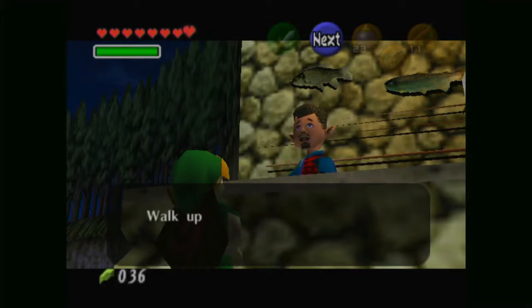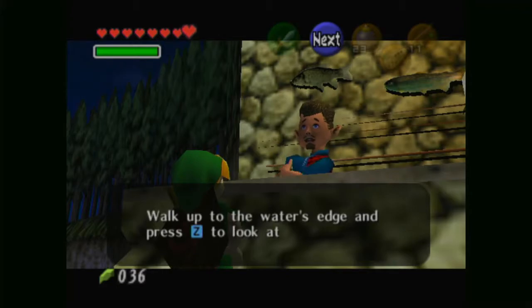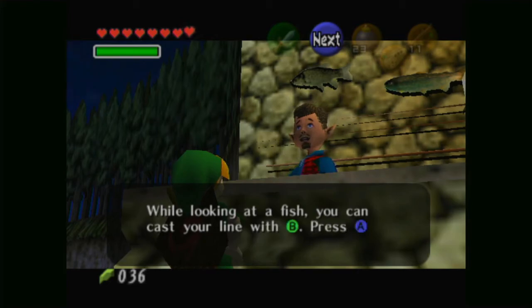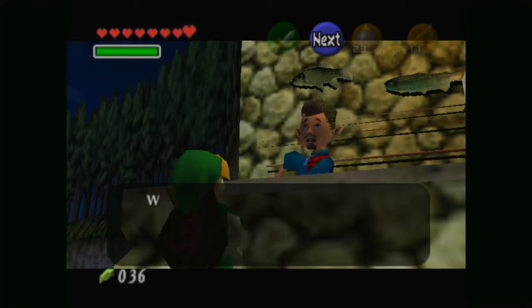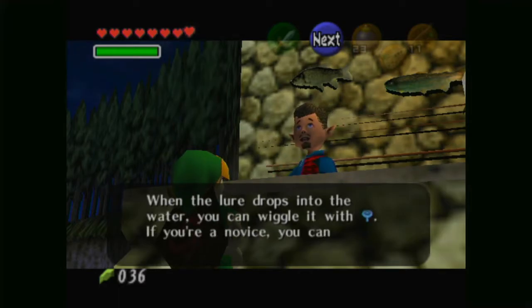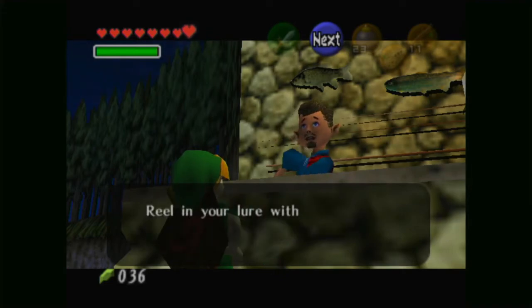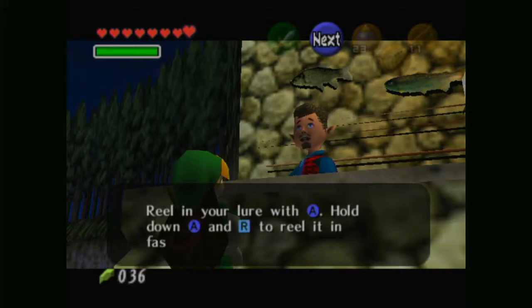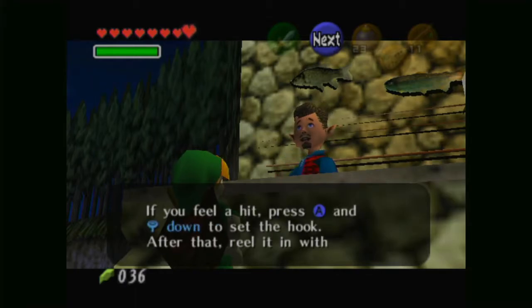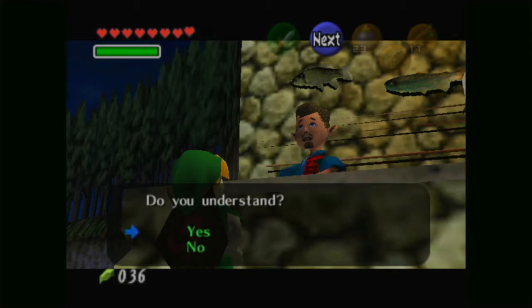Okay, listen up. Walk up to the water's edge and press Z to look at a fish. While looking at a fish, you can cast your line with B. Press A to break the line. When the lure drops into the water, you can wiggle it with the control stick. If you're a novice, you can also use B. Reel in your lure with A. Hold down A and R to reel it in faster. If you feel a hit, press A and control stick down to set the hook. After that, reel it in with A. Do you understand? Yes, I do.